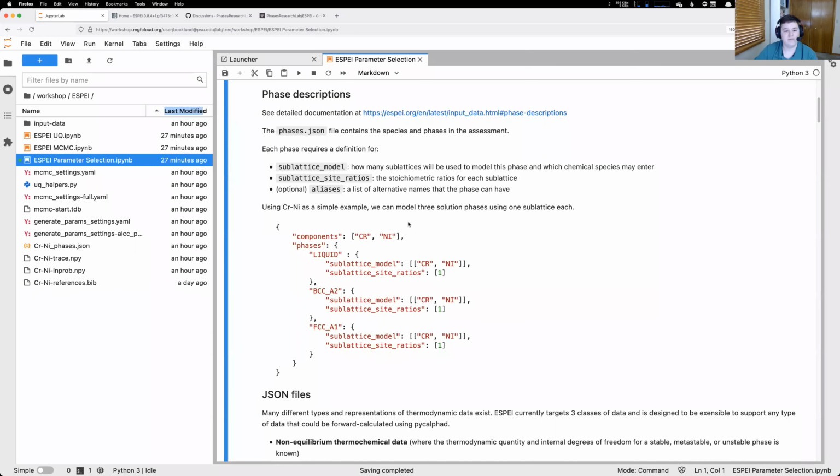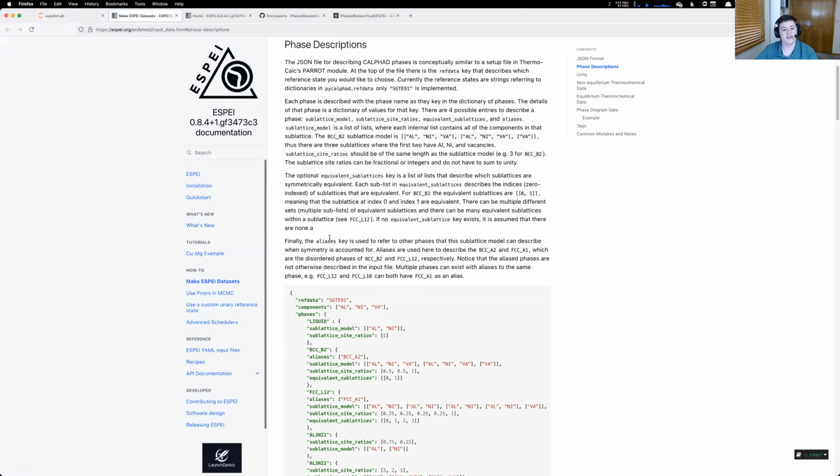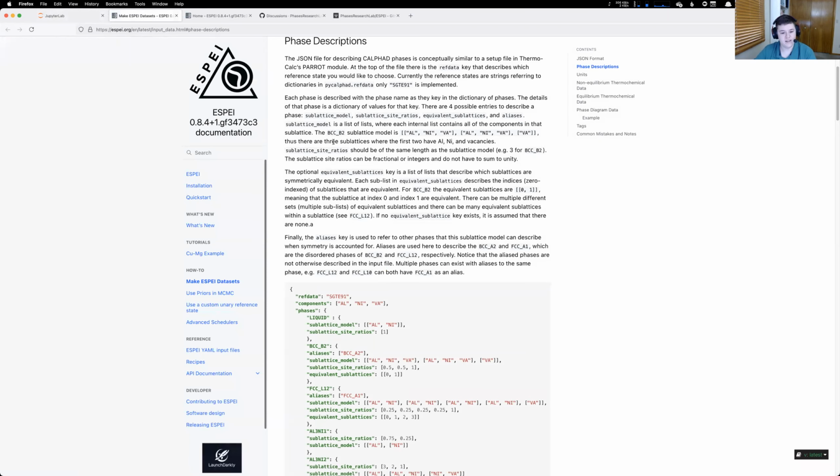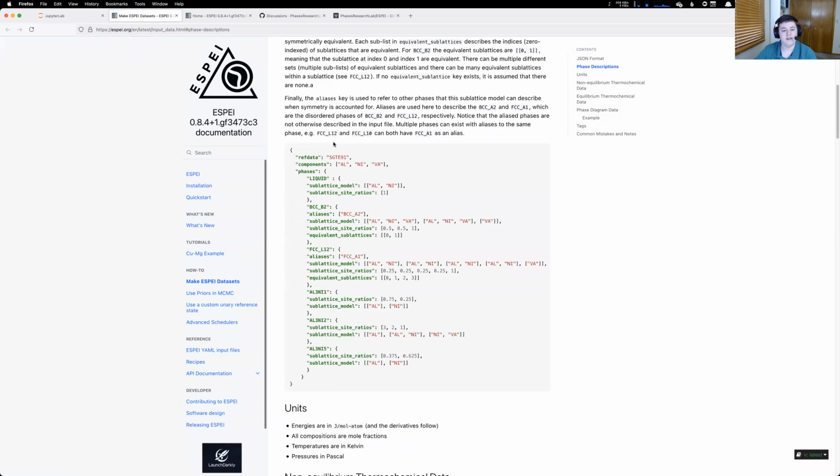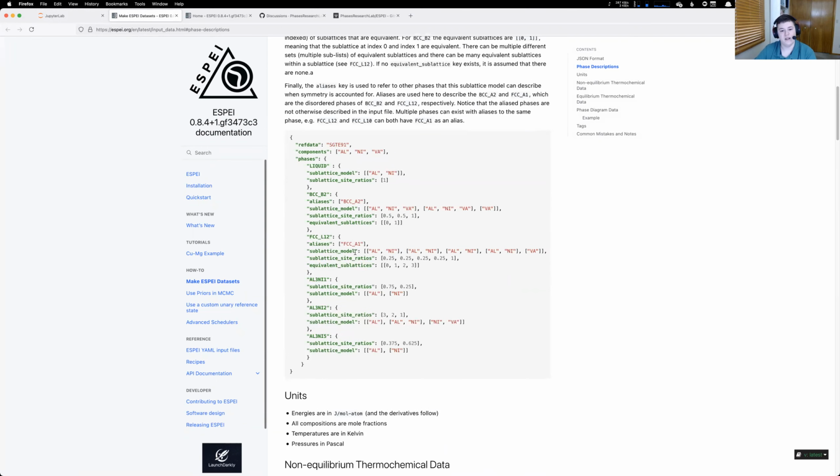In all these notebooks, I've tried to link to the documentation. As an example, you can go click, and the documentation is pretty comprehensive and well documented. There's a slightly different example on the website espei.org that walks through some aluminum nickel phases.